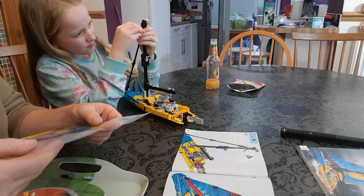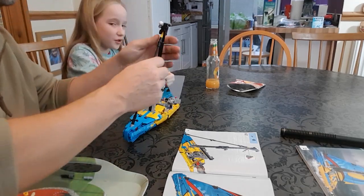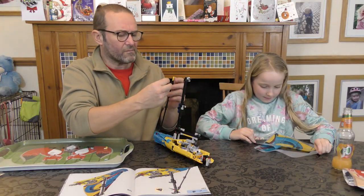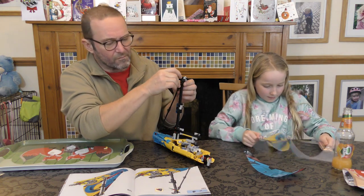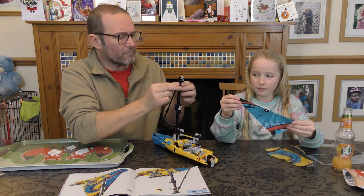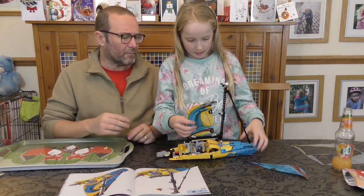Shall I press these out of here? No, I want to. Can you do this bit? You get them out of there then. What's the front? What's the back? Oh. There you go. This one in first. That's the big one, yeah. It's the mainsail.